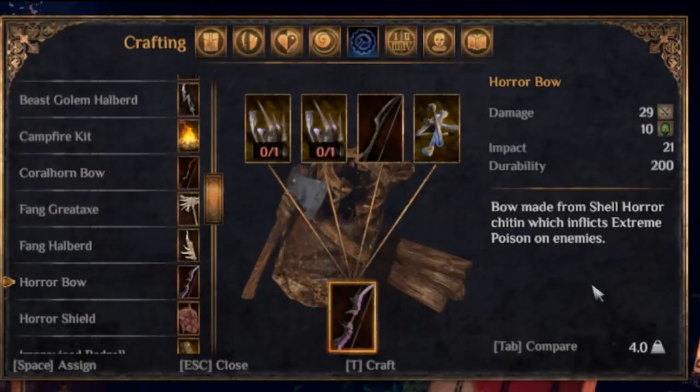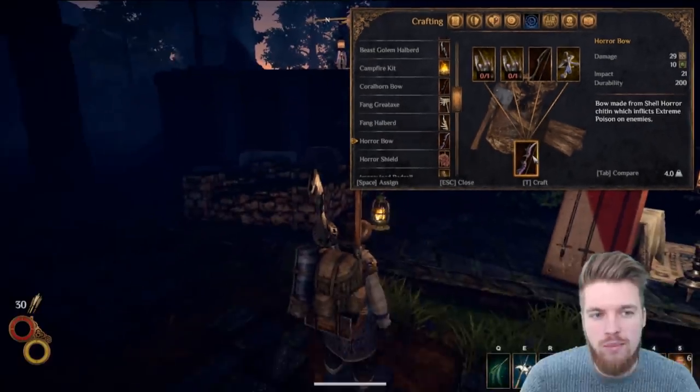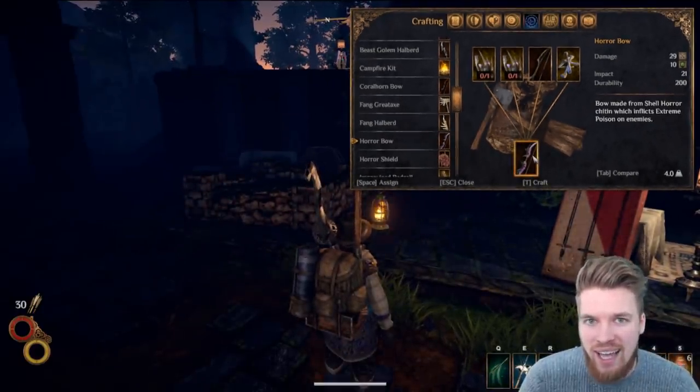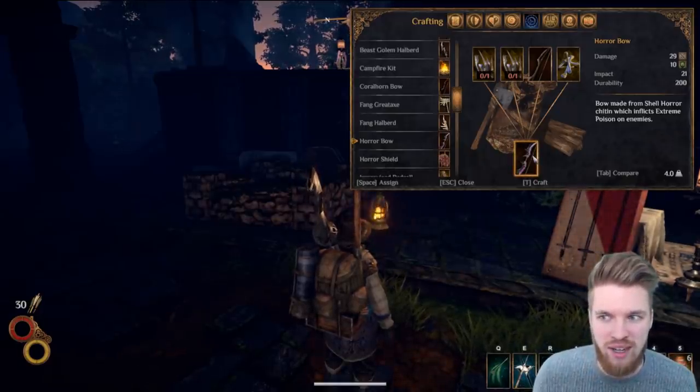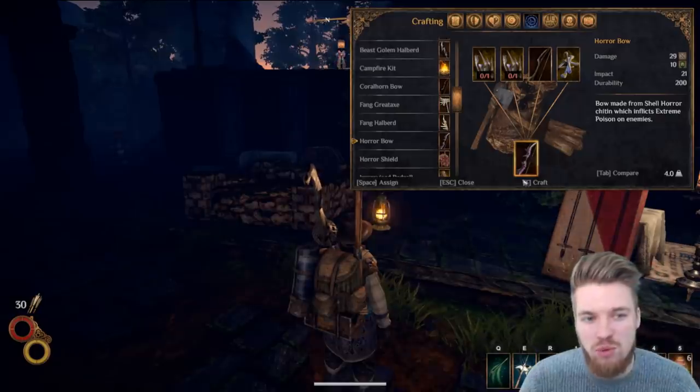So like extreme bleeding inflicted from the skill, extreme poison is effectively the same thing. So you're going to drain their health twice as fast and it just lets you kill things twice as fast and it's ridiculously overpowered once again. But obviously this weapon is quite inaccessible to people early on in the game. So I just wanted to mention it, but again, you don't need it because the extreme bleeding is already overpowered enough, if that makes sense. But I just wanted to mention it anyway.